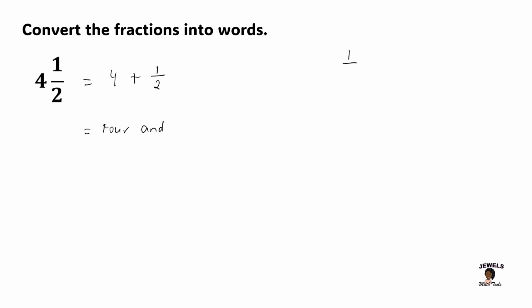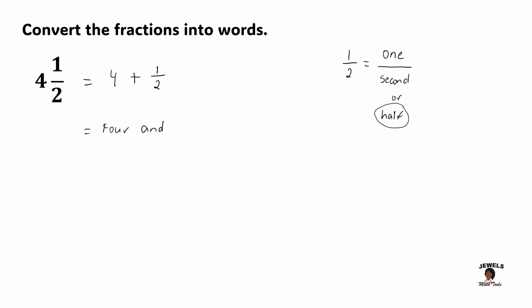And for our fraction part, just in case you may have forgotten, remember that our numerator is written as is, so the number 1 is written in. And in the denominator, you can use second. But when it comes to 2 as it relates to fractions, the word that I know you most commonly hear used is going to be half. So with fractions, even though second can be used, when we think of second, we usually think about time and races, but we don't necessarily think about 2. But with fractions, the word that you mainly hear when it comes to 2 being in the denominator is half.